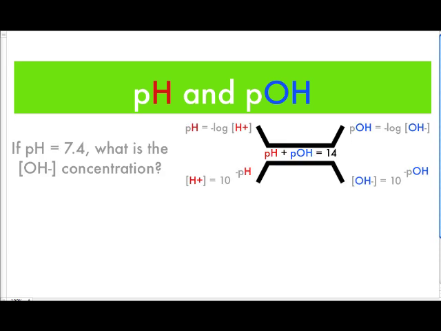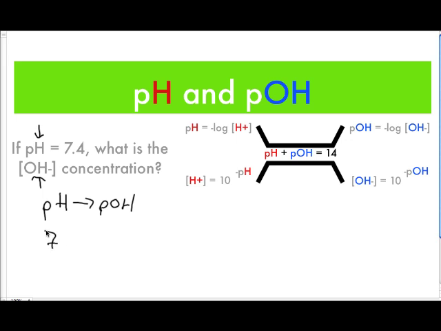Let's do a quick example here showing multiple steps. If we have a pH of 7.4, what is the hydroxide concentration? Notice here my pH is talking about an acid, and I'm looking for a base. Okay, so our first step to solve this problem is going to be going from pH to pOH, because pOH is the only thing that we can use to get the concentration of hydroxide. Because they're both bases, the OH and the OH.